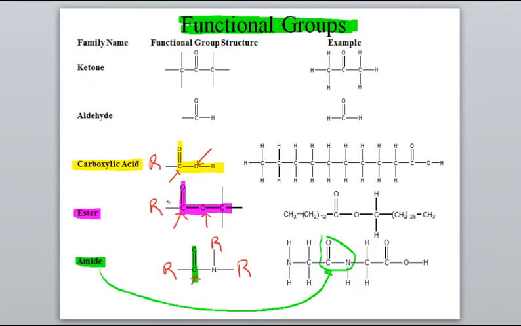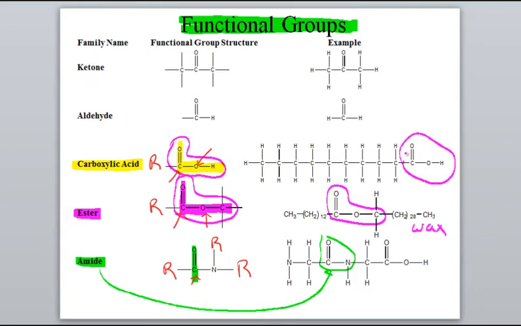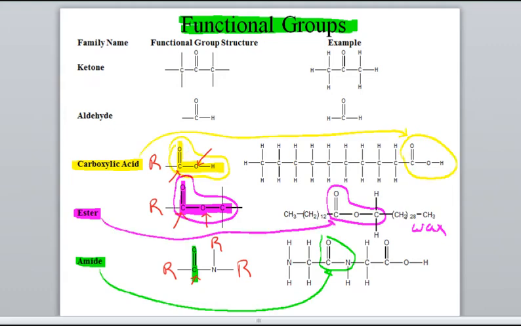So that's R. If we went over to our different examples for the ester, and by the way, this ester molecule over here is considered a wax. If you looked at the 4 characteristic atoms, it's these 4 that tell you that it's an ester. Well, here we go, it's right here. Those 4 atoms tell you that this is an ester functional group. For the carboxylic acid, these are the 4 that tell you it's a carboxylic acid. If you look over here, that's these 4 atoms. That's a carboxylic acid.